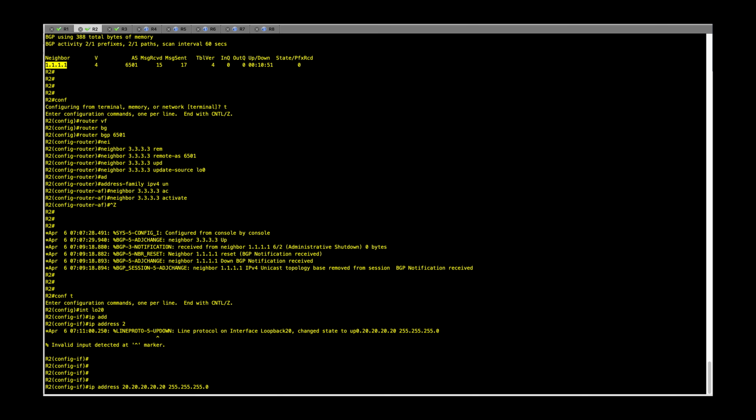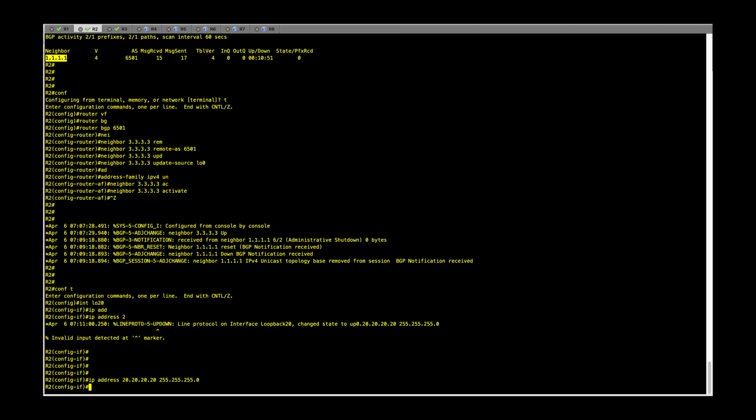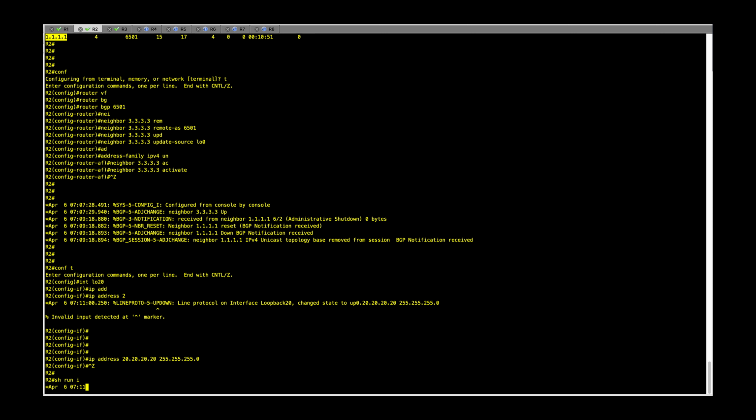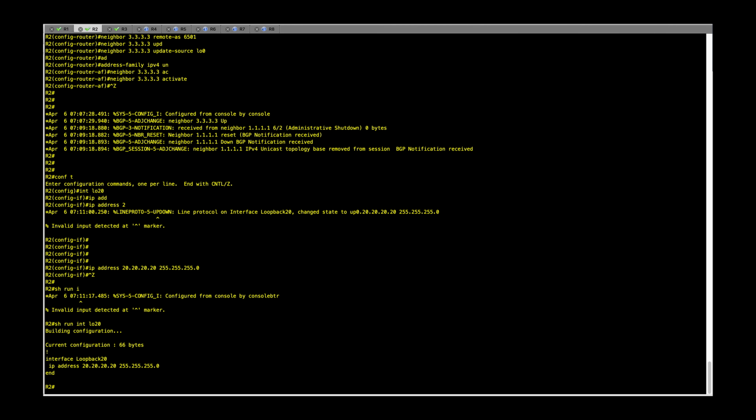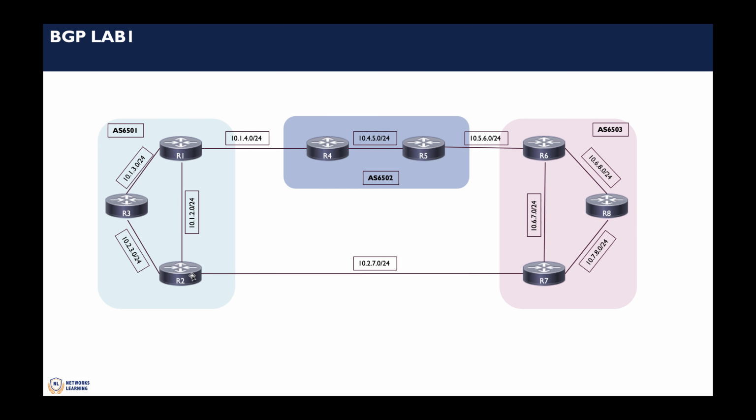I'll just make sure, okay, I've got one octet too many. Just check my loopback address once more. Okay. So this is a slash 24, not a slash 32 as we used earlier. So this is configured on R2 and we will add it to the BGP process. So it's no longer going directly to R1, but it should go via R3. R3 will reflect it to R1.